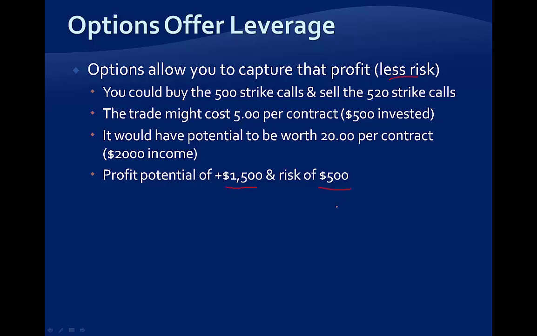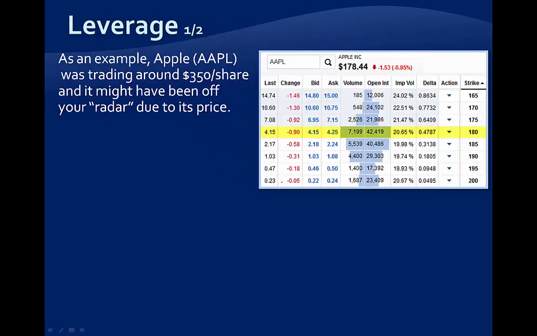And you say, well, is this common? Can we find trades where our potential reward is 3 times our risk? Absolutely. We could go right now and find 3-to-1 reward to risk ratios in basically any stock. Now, you've got to match that up with, okay, what's the probability of success? What's my outlook on the stock? There are some steps that we would go through. We wouldn't just blindly throw on trades, but you can see the power of it.